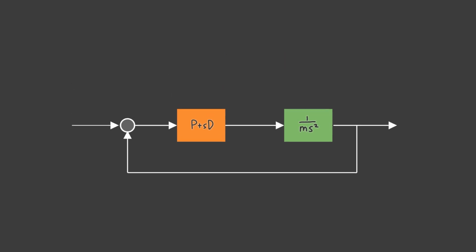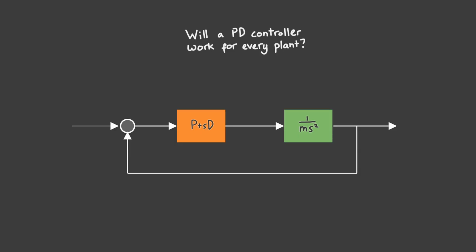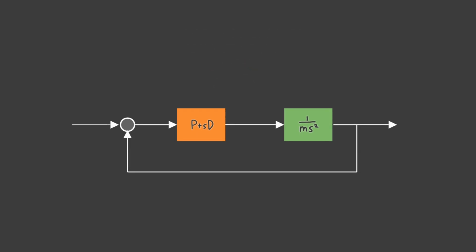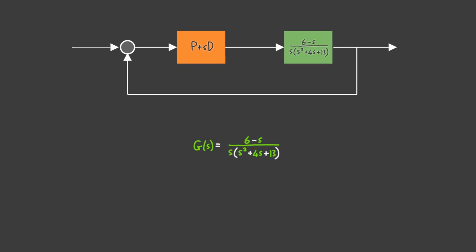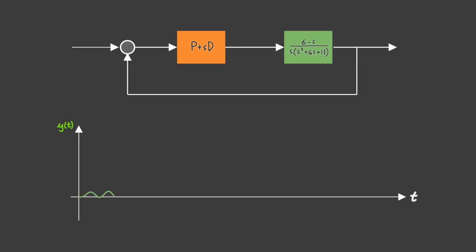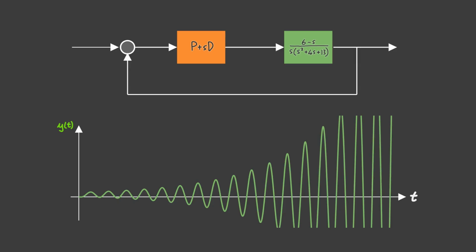Hey, and so it seems like we're completely done. We've designed a controller that can work incredibly well. Let's copy and paste this controller for every plant that we come across, and it'll work, right? Well, not so fast. While PD controllers are great and commonly used in many industrial applications, they can't do everything. Consider this plant here, which is a simple model of the altitude of a Boeing 747 airplane. If I use the same controller for this plant, then look at what happens to this step response. Oh wow, it is completely unstable.